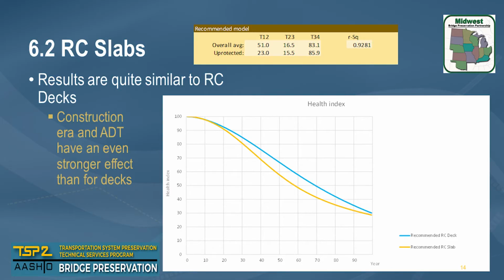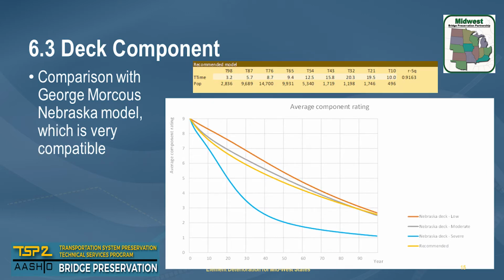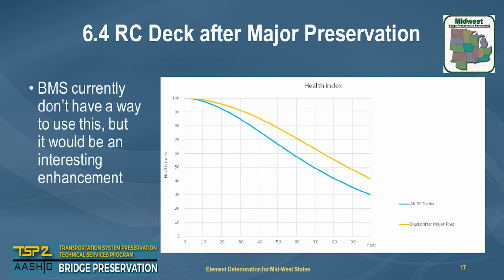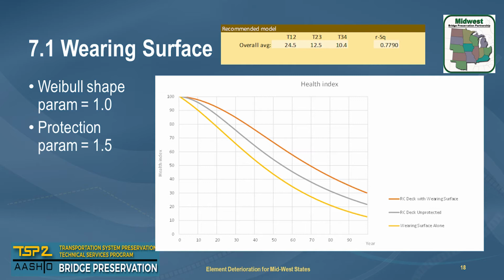Additional information is on the deck components, transition state or time and transition, things of that nature. I think this is where we compared to Nebraska. There were some early recommendations based on the first iteration. But this is really turning out great, and we've spent a tremendous amount of time in the past month working individually with the research team and each of the states looking at the wearing surfaces, and making sure that we could align the agency-defined elements associated with wearing surfaces so that when we regenerate these curves, it makes a little bit more sense. So we're, again, looking at a whole bunch of different stuff.